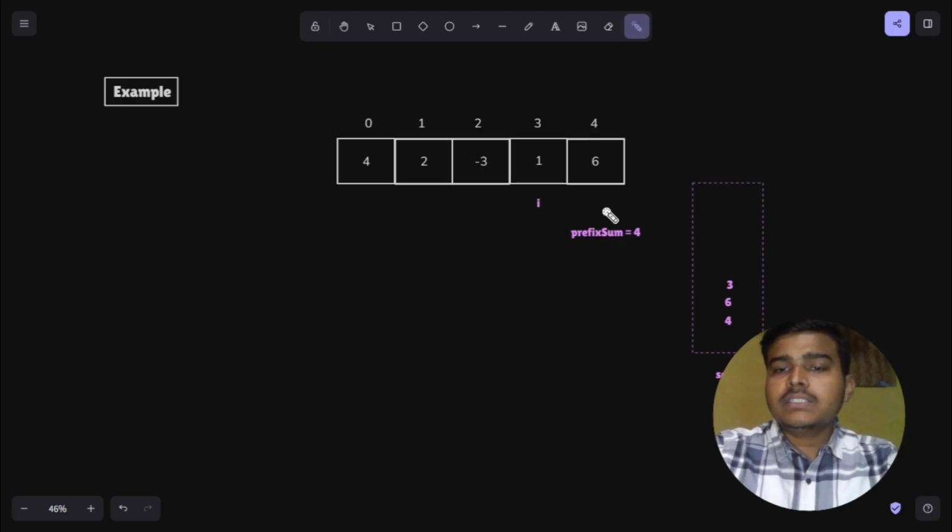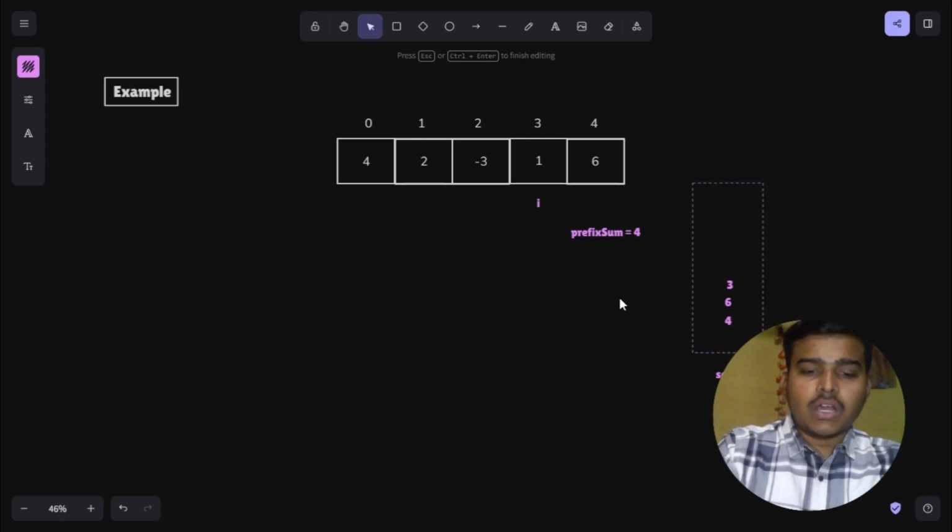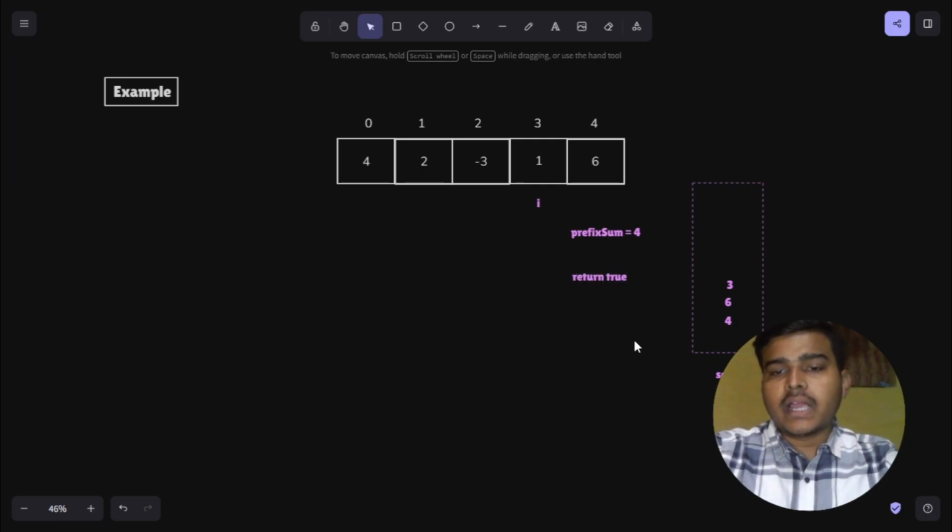Okay. What I mean to say is, if the same prefix sum has been encountered at the 0 index as well, therefore one subarray is there which is having the subarray sum 0, and because I have seen in the set that it is encountered, therefore I can just return true. Now I need not do anything here. I can just return true in that case. I need not check for other subarrays with the sum 0.